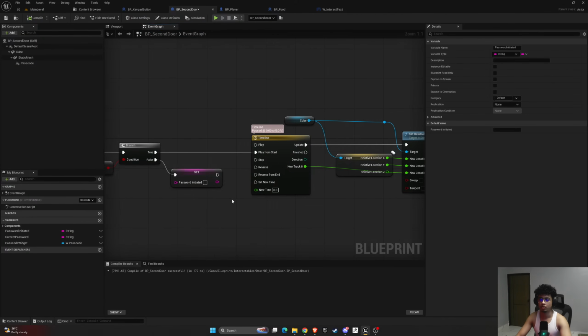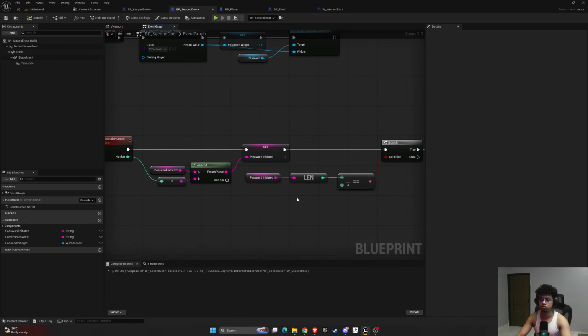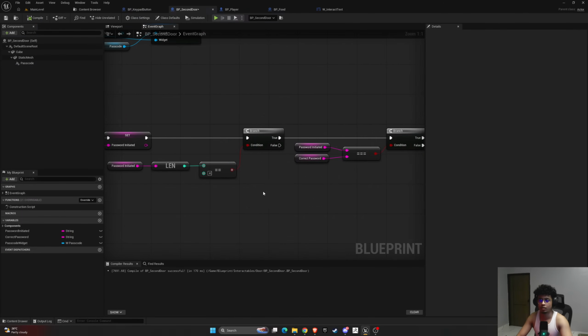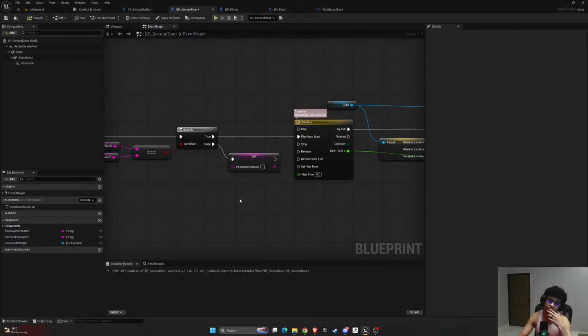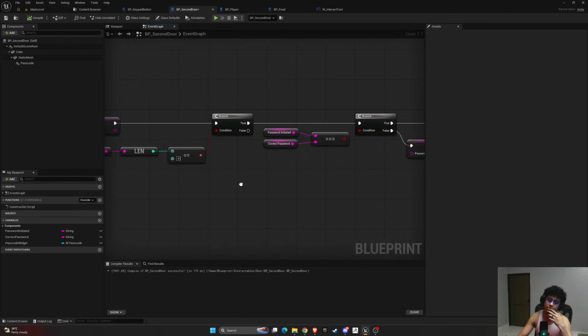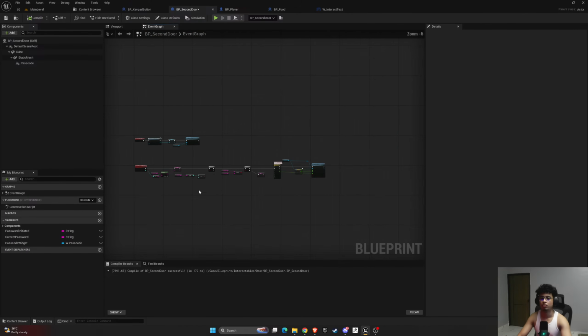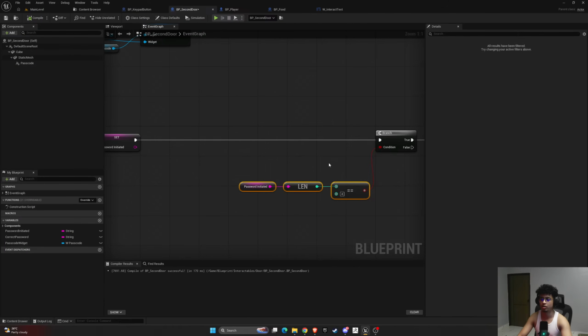Hmm. So mm, make a space a little bit here to update that number in widget.